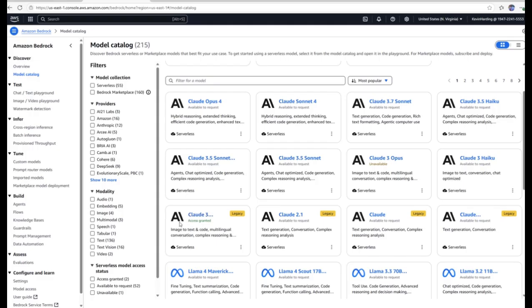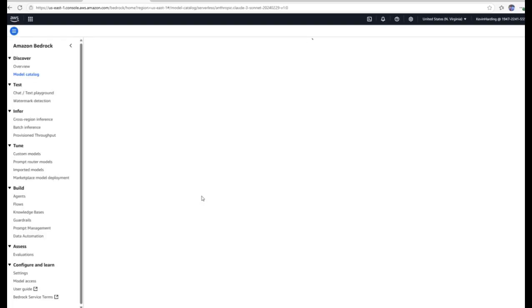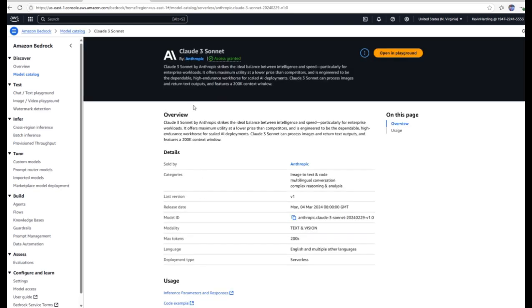So right now you see Claude 3, access granted. And if I select it, you see that it has access granted. It's pretty much selecting a link and waiting a few minutes for it to grant you that access.